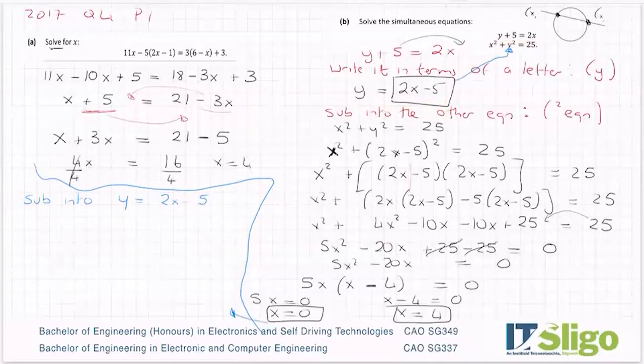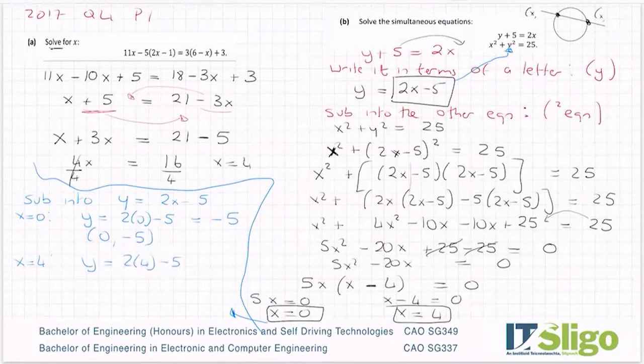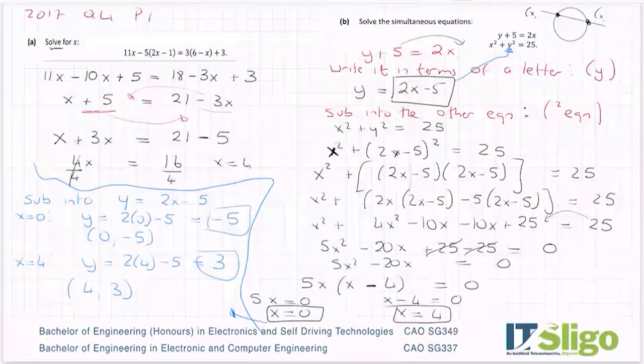So I'm going over here. So the first one I have is when x is zero, well, then y is equal to 2 times zero minus 5. So two zeros are zero, which is minus 5. So that is the point zero minus 5. And when x is 4, what's my y? Well, y is equal to 2 times 4 minus 5. 2 fours are 8 minus 5 is 3. So that is the point x comma y, or 4 comma 3. So they are your two solutions, x is equal to zero, x is equal to 4, y is equal to minus 5, y is equal to 3. So you can write them down like that separately like this as the letters. Or so like this, or you can write them down as their points of intersection, which is that it's a bit like your couples.